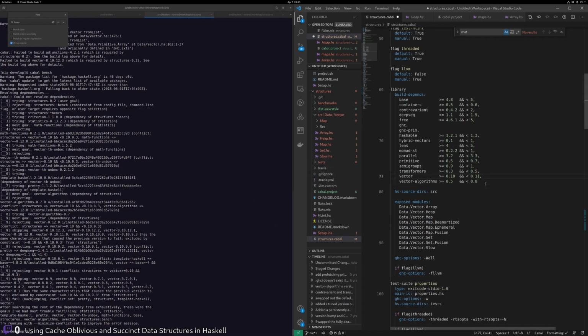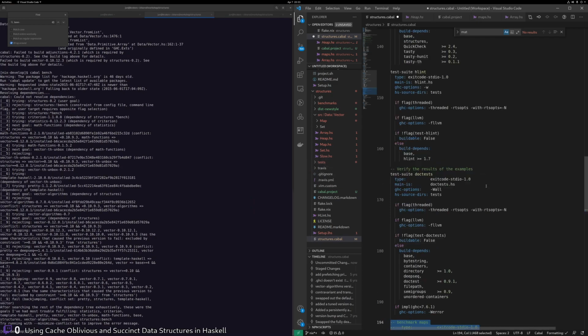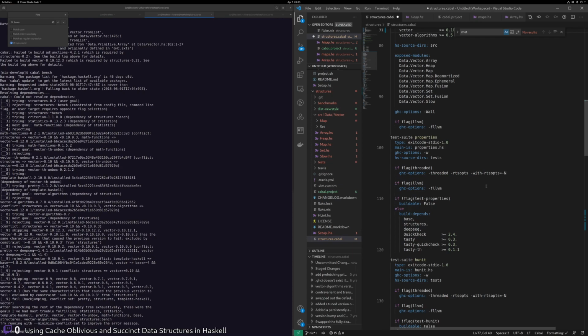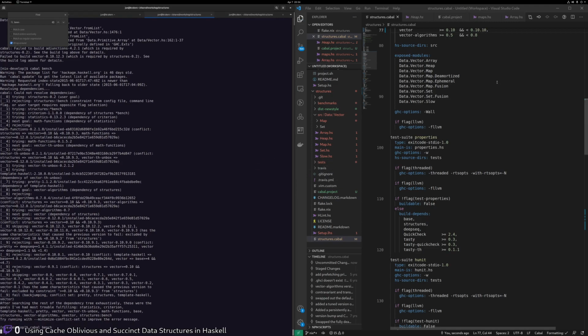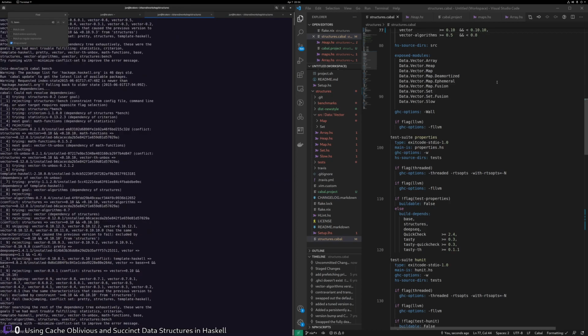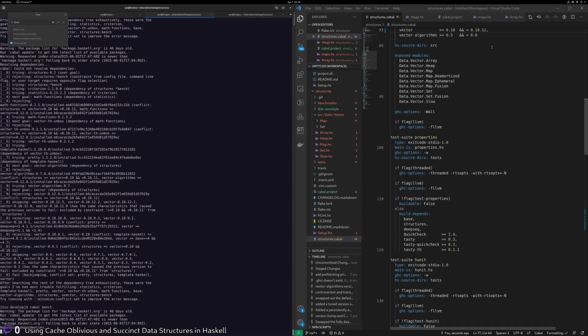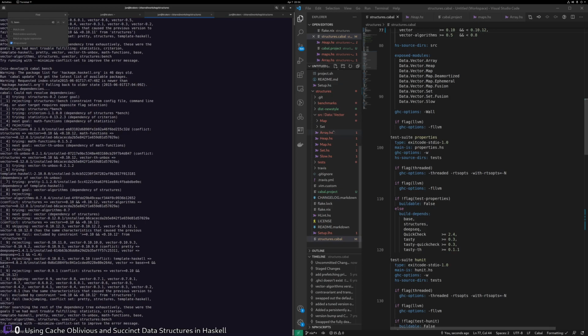Okay, this was 11. So let's try 0.10.10 instead. See whether that works. 0.10.11. See if that works. And even 0.10.12. That would still be less than 0.10.12. And it doesn't work.